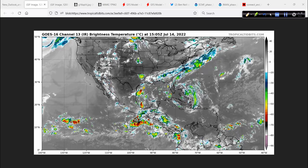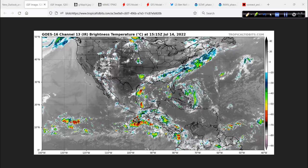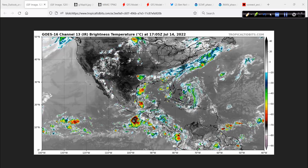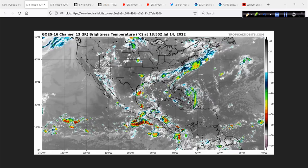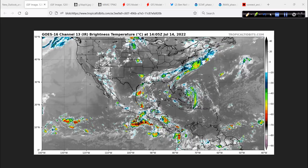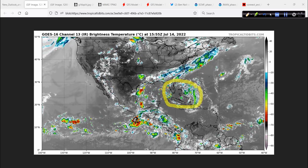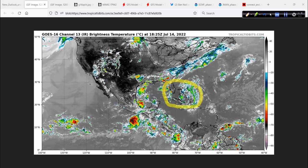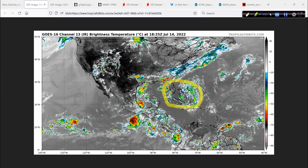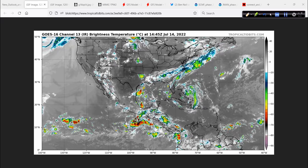Sometimes those can work their way down to the surface. There is some convection associated with it — showers and thunderstorms — and some of the Bahamian Islands down there, so just be aware. Some of those storms can produce gusty winds and lightning. The water temperatures are very warm, and if this hung around for another week, it might develop more warm core characteristics. I don't see that happening in any of the model guidance, so not much worry.